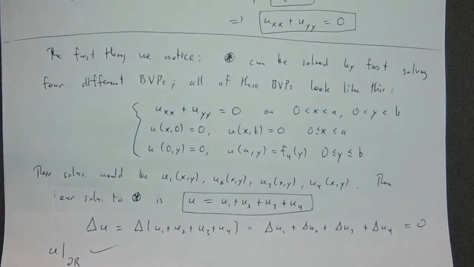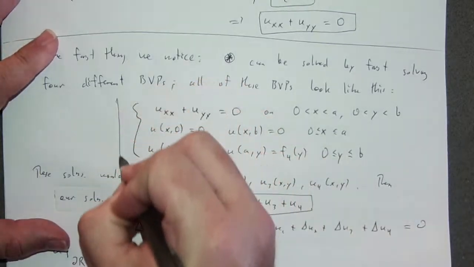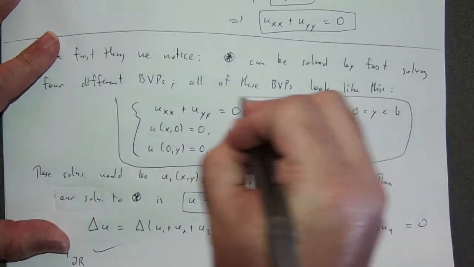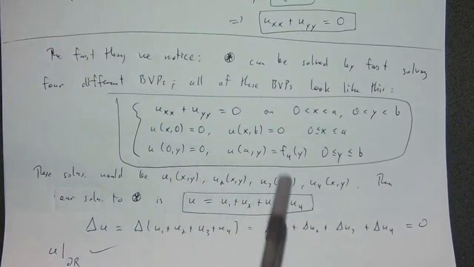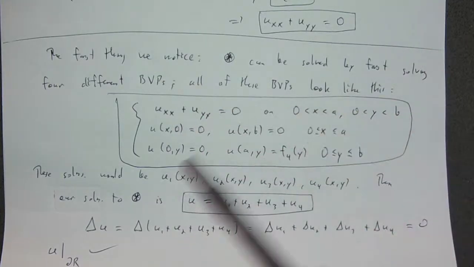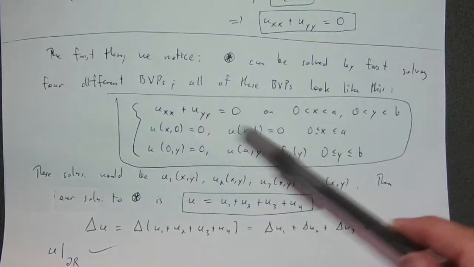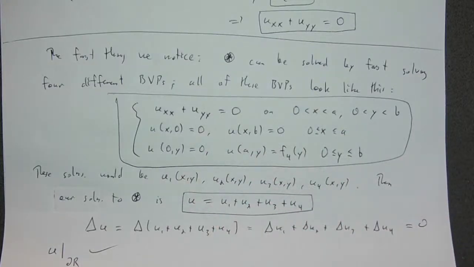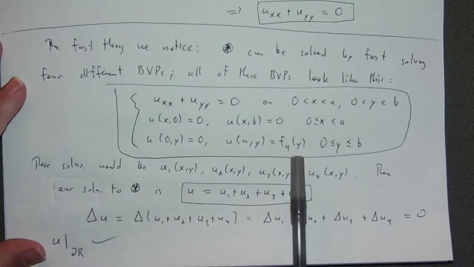Okay? And so, actually, I only need to solve a boundary value problem that looks like this. And if I can do that, then all I have to do is the corresponding problems where I've zeroed out the 3 others for each of these slots. And then I sum the result to get the absolutely general solution to this.